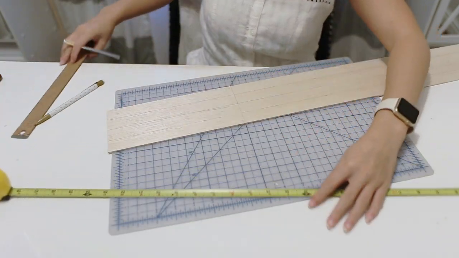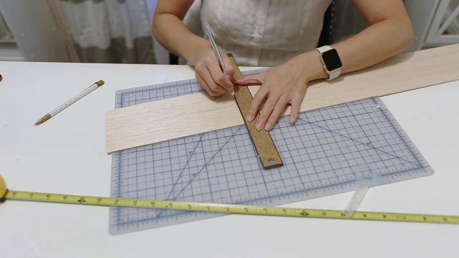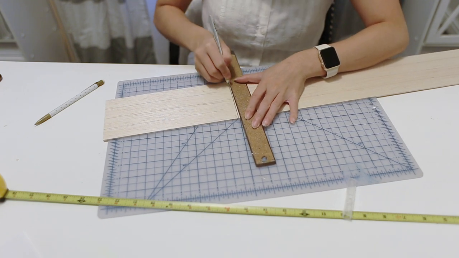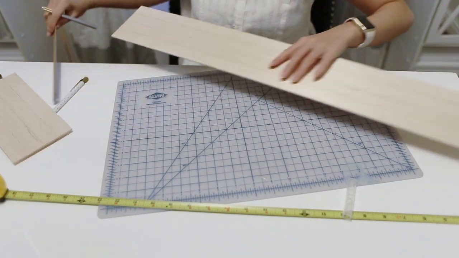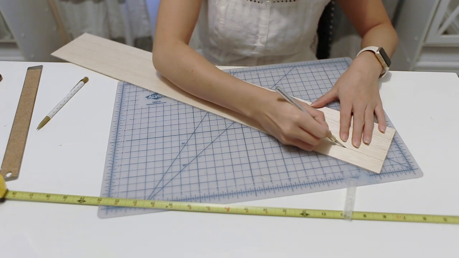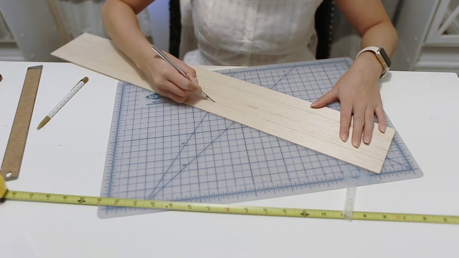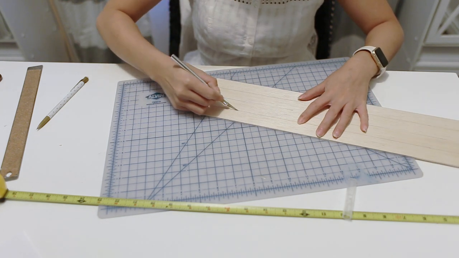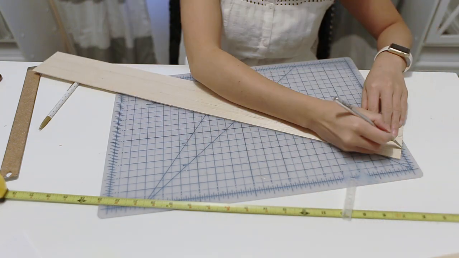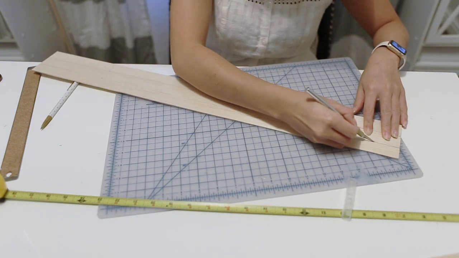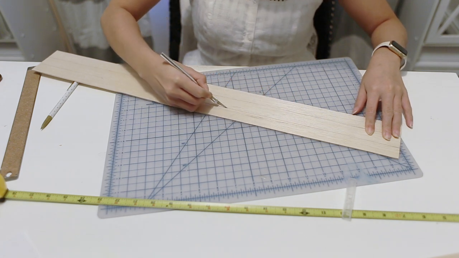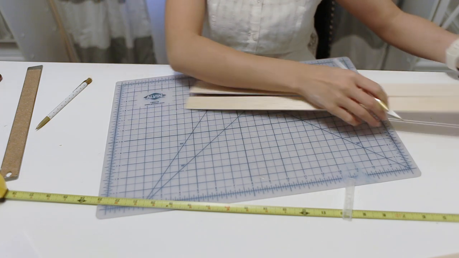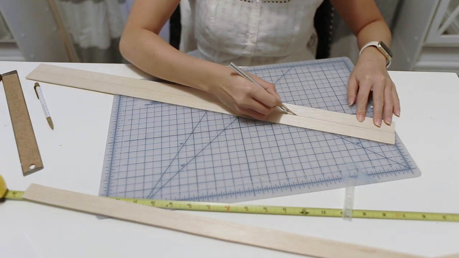Once you're done lining everything, you can get the exacto knife to start cutting everything out. I do suggest using a straight edge and whenever you're going against the grain of the wood, I would actually go on a couple cuts versus going one deep cut. If you are going with the grain of the wood, you can see you can just do one straight cut. It's also easier to do a straight line when you're going with the grain of the wood as well. And you can see it's pretty simple. I didn't even use a straight edge for this, but if you don't have a still hand, definitely use that straight edge so you don't have any curvy lines or anything that's crooked.